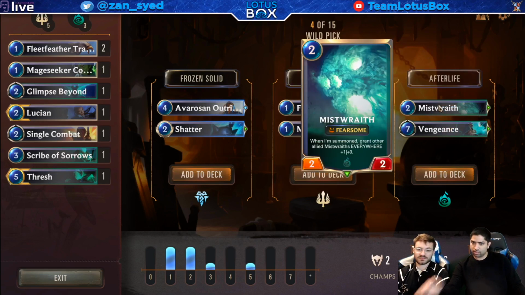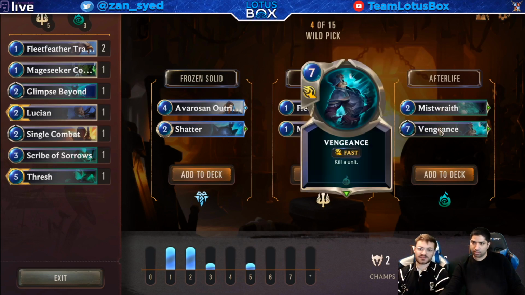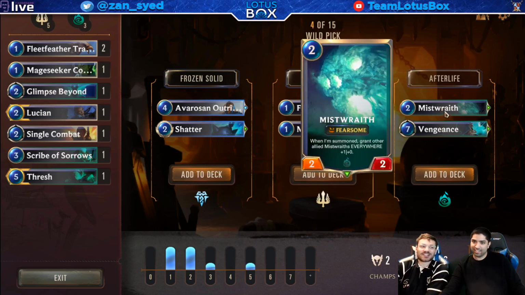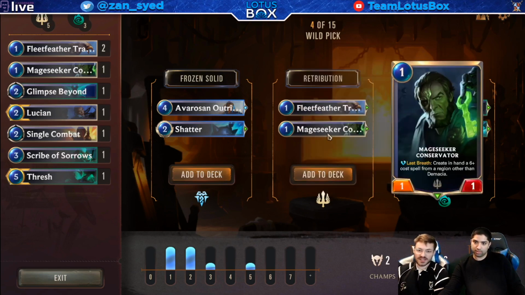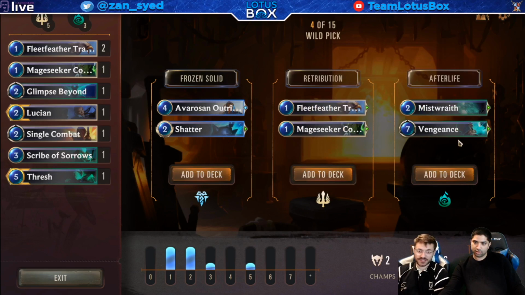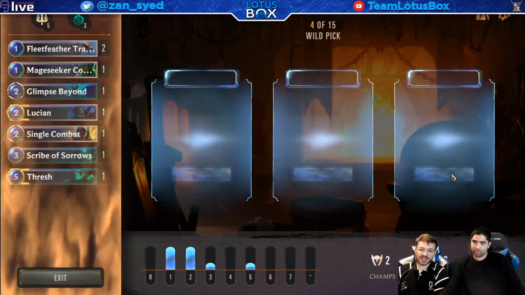When I'm summoned, grant other allied Miss Rates everywhere. I think you're really going to like this next spell. Oh my god. Okay, so let's talk about it in draft, like in Magic the Gathering: destroy target creature. Does this give itself +1/+0? Nope, other. Gotcha. But it's still 2 mana, 2/2 fearsome. I do like this removal. I'm in for Vengeance. We're probably going to see more of this. I'm down for a removal spell. I remember we got wrecked by removal spells. Removal spells are really good because there's a lot of tricks in this game.